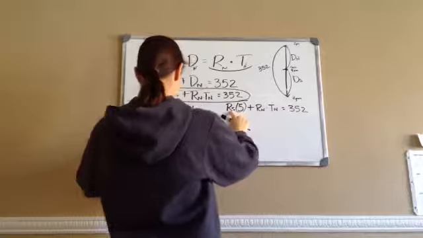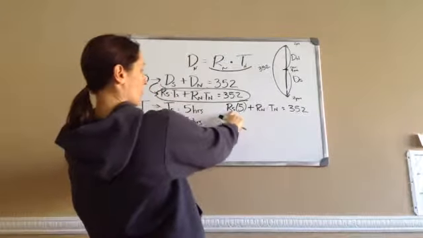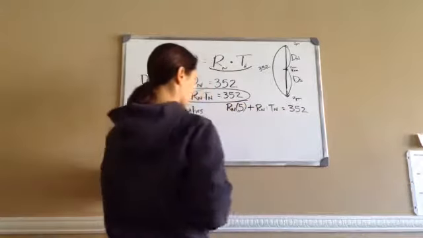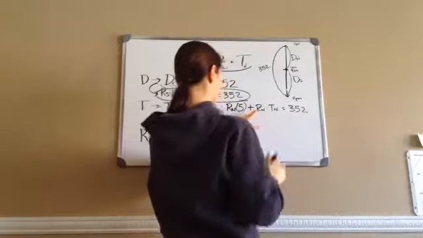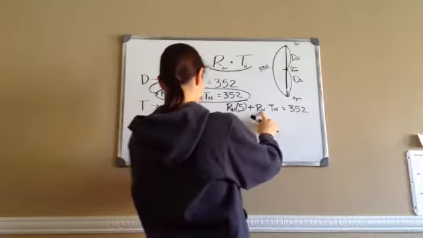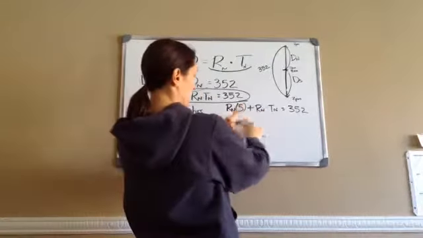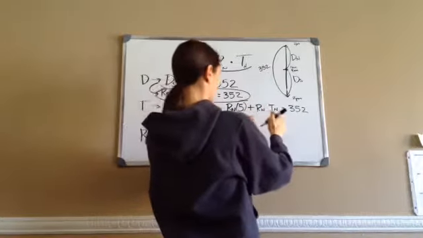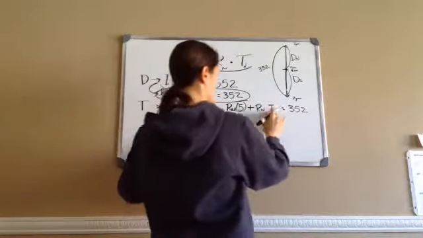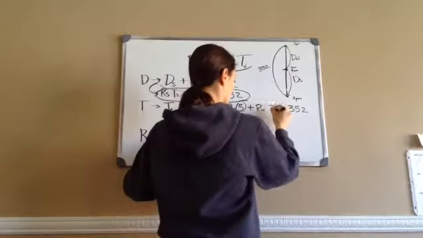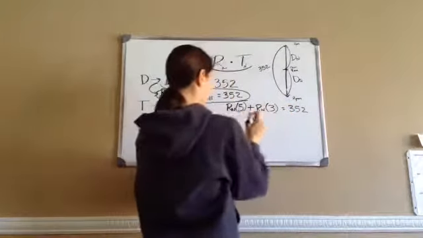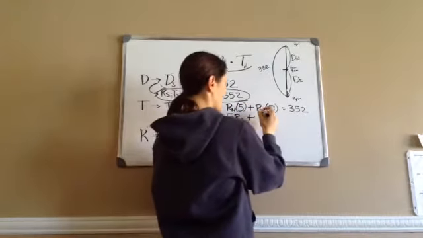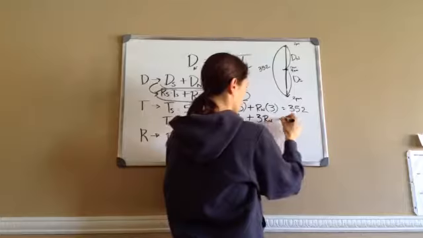Do I know RS? RS equals RN. So I'm going to change this to RN. Okay? And then I'm going to want to keep RN right here instead of changing RN to RS, because then I've got 2 different equations again. I want to try to get RN or RS. Okay? And then do I know TN? Yes, TN is 3. Okay, so now I'm going to multiply this. This says 5 times RN, so I'm going to make it 5RN, plus 3RN equals 352.